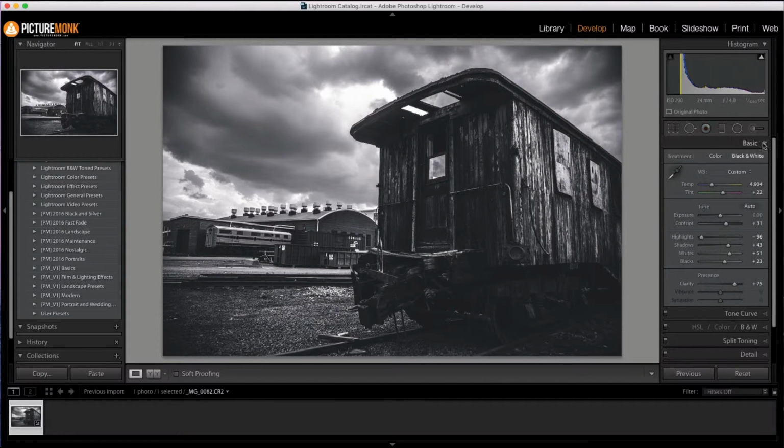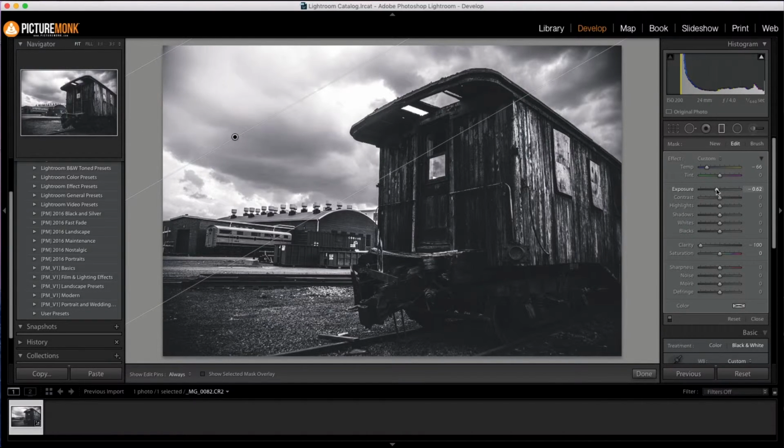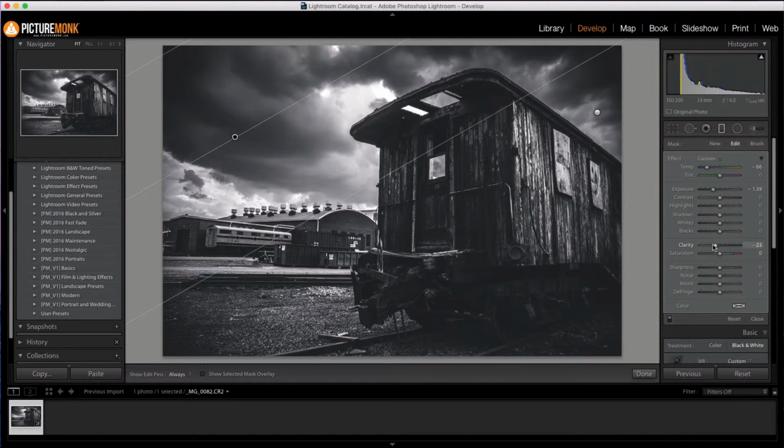Okay, and now let's go ahead and do a graduated filter because I want to darken up the sky a little bit. I want it to be very, very moody. I'm going to darken that side up a little more. There we go. See, I didn't touch the clarity on this side because I don't want it to be too strong like that. So I kept it soft there, kept the clarity a little harder there.